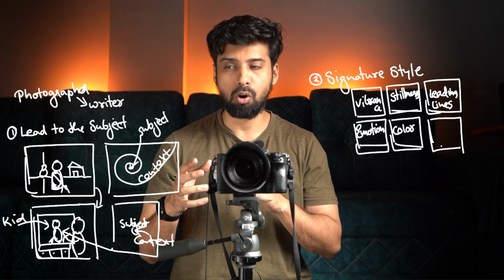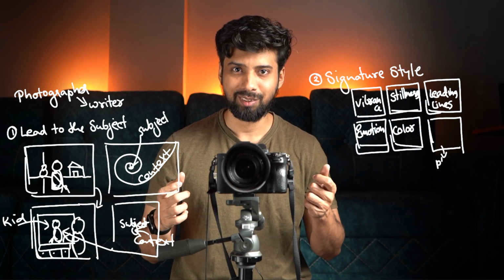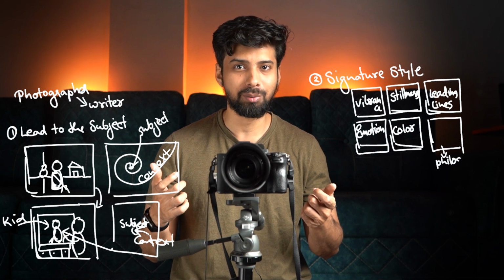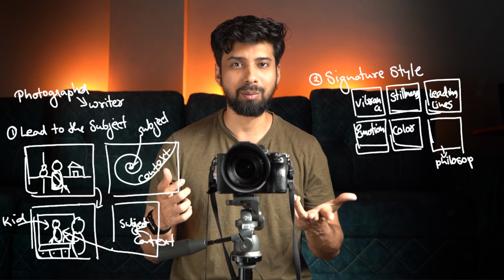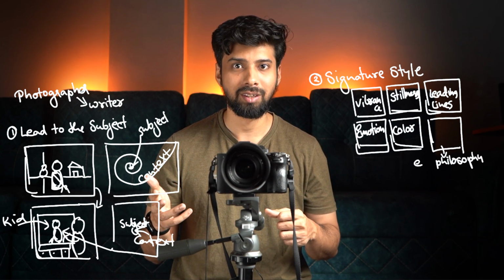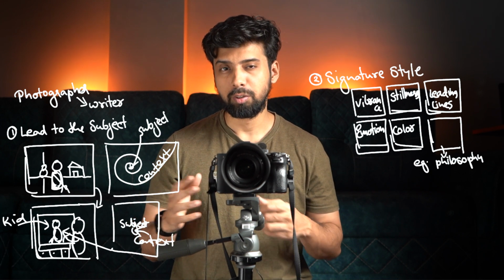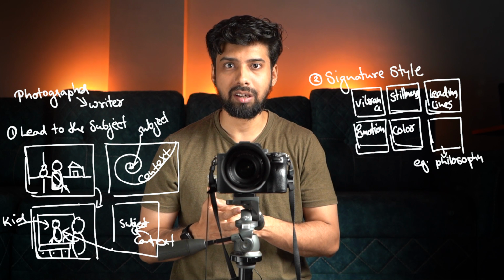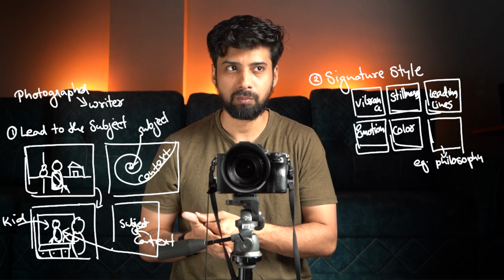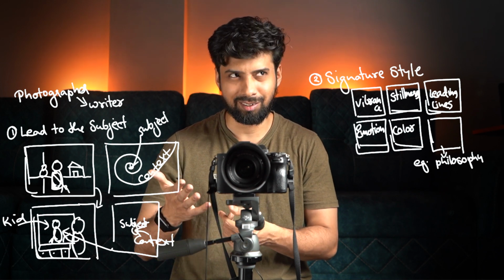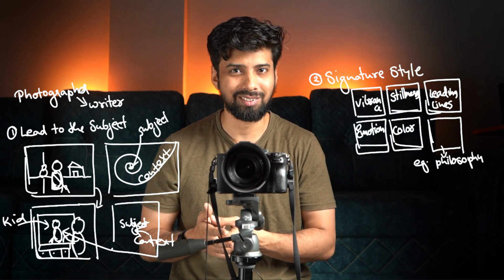And if all of us pick one thing, for example, I just pick up motion blur, you just pick up frames, somebody picks up leading lines, and then we try to tell the story through it, we might actually be on the way of creating our own signature. That is just an idea. And I think that is good.